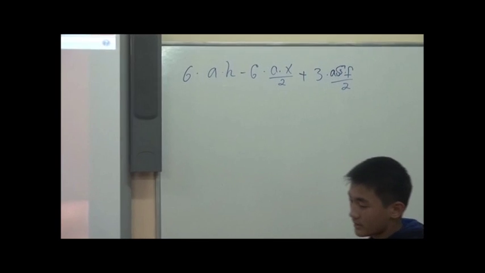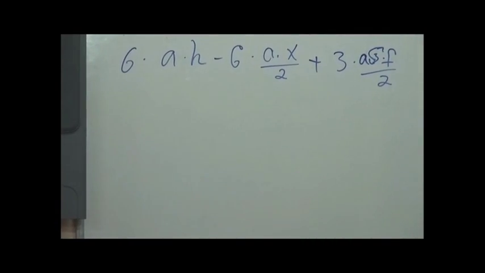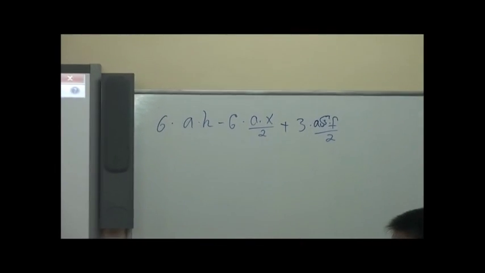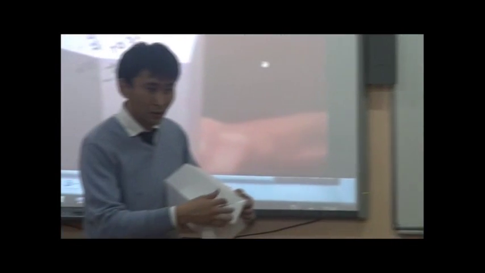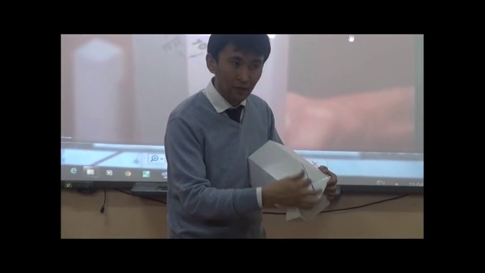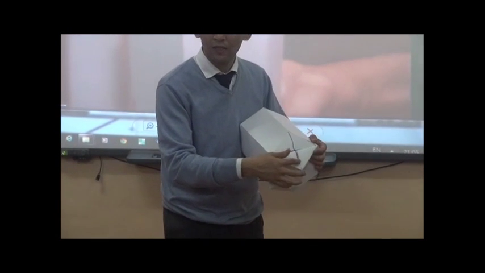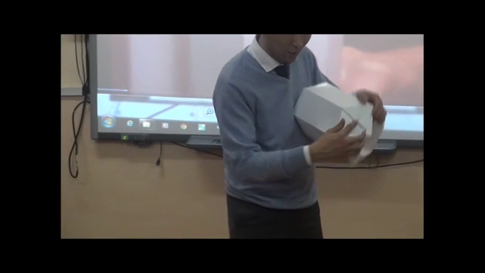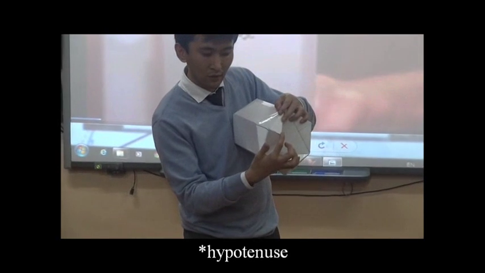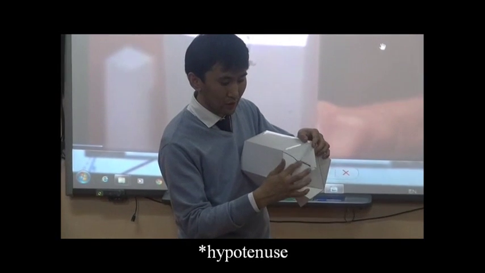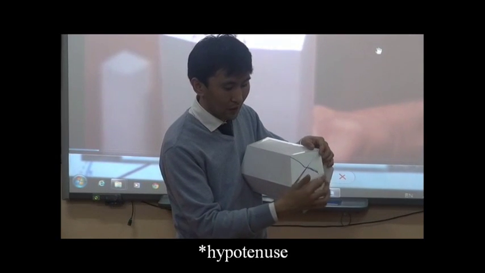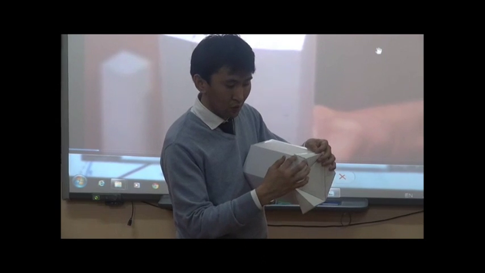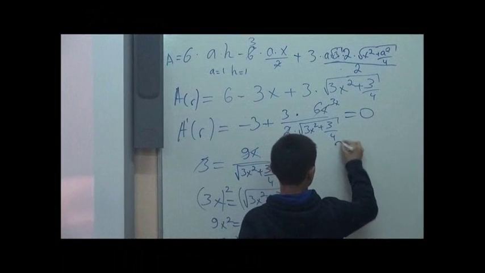This is the F, yeah? Now if we find this one and multiply that by 2, we have the diagonal. This one is the height of this triangle. We may cut this. When we cut this, we will see that this is the height of this triangle, whose legs are x and this one.